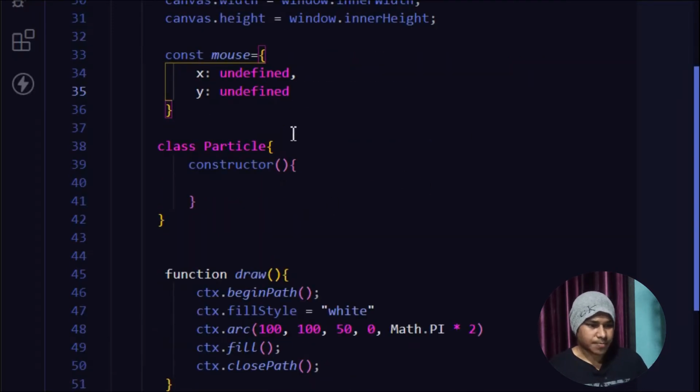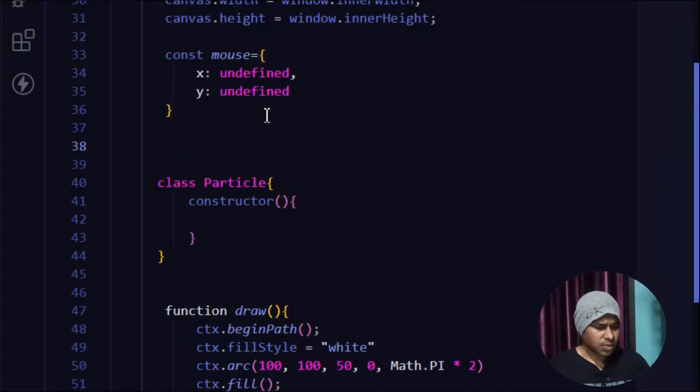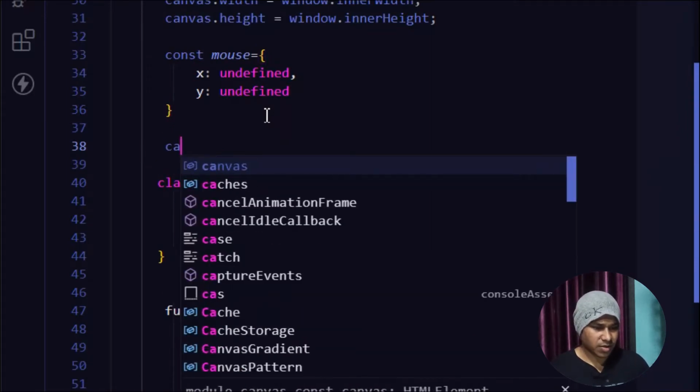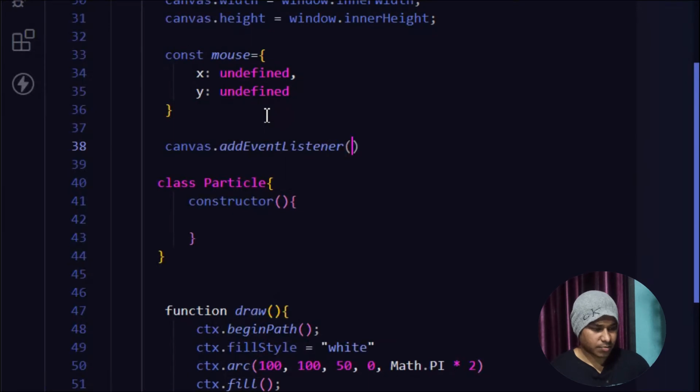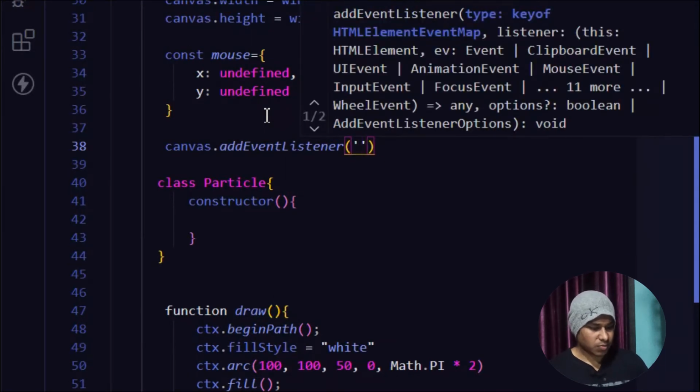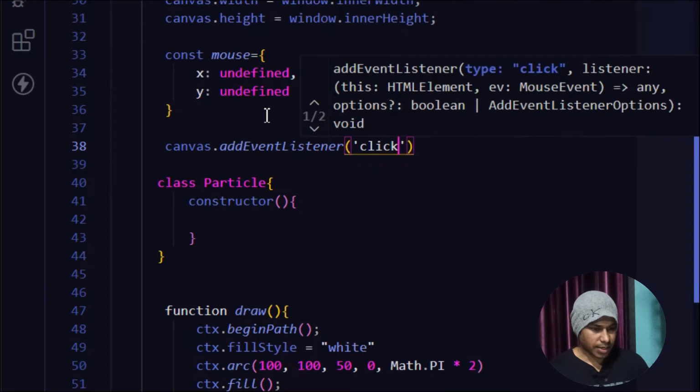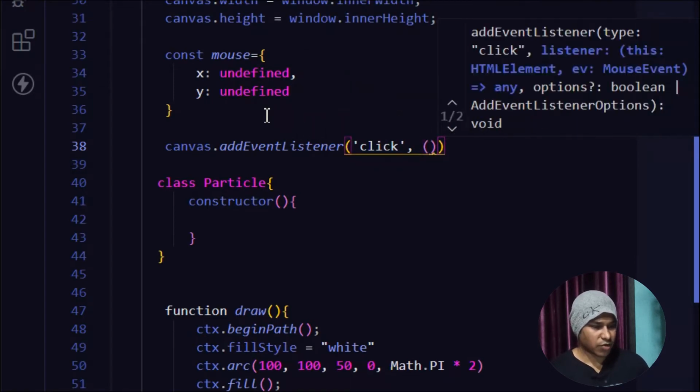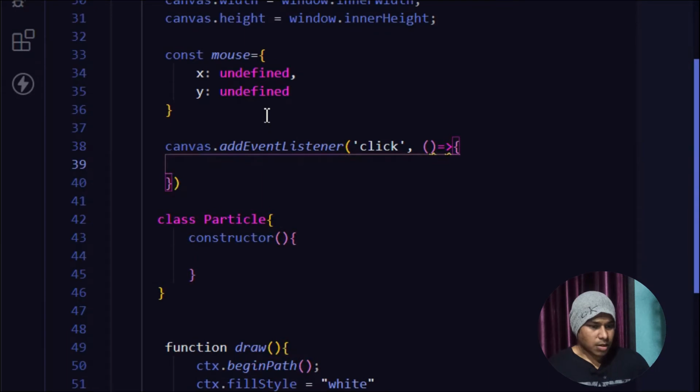Okay, now let me create an add event listener on my canvas, canvas dot add event listener, and let me show you what I mean by that. I'm looking for a click, and I will create this arrow function, and inside these brackets I'm going to pass e, which stands for event. Whatever events you do, like pop-up event, click event, mouse over effect, scrolling event, these are the events. So I'm looking for that event, and inside that event I'm looking for a click event. This is how I define it.